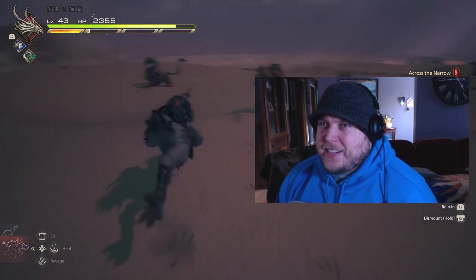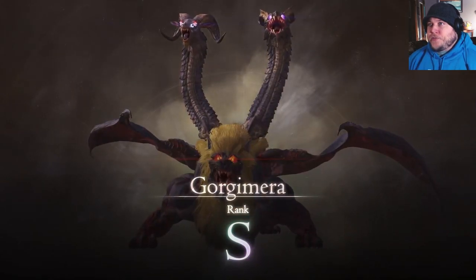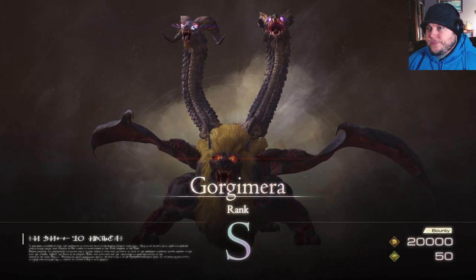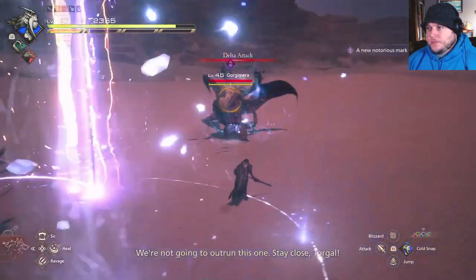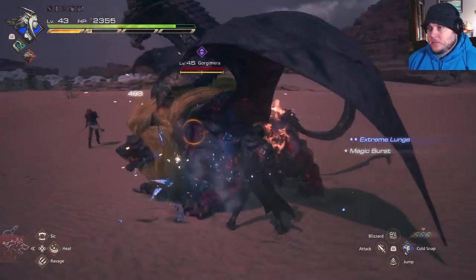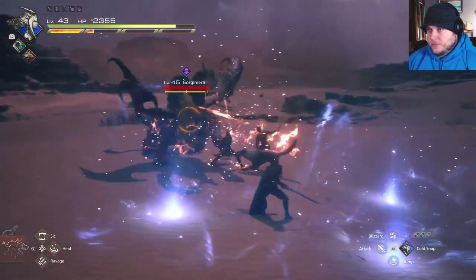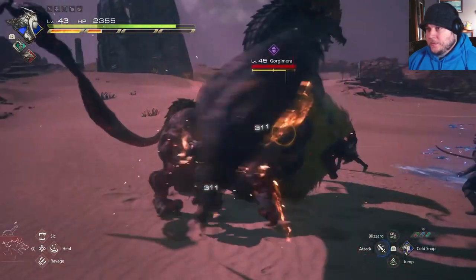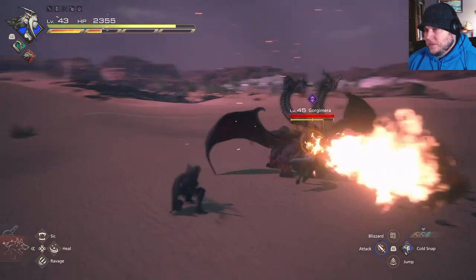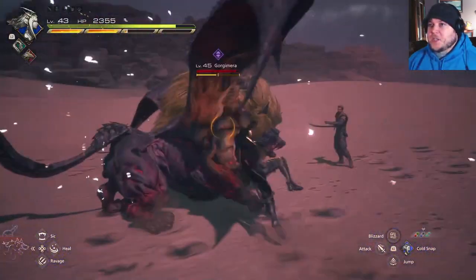Alright, well, time to get our fucking asses kicked, I assume. As you know, it's fucking hunts. Holy shit, he seems fucking berserk! Oh, damn! Okay! Let's fucking go then, I guess. We're not gonna outrun this one. Stay close, Tolbar. Shit, it pushed him just out of reach.